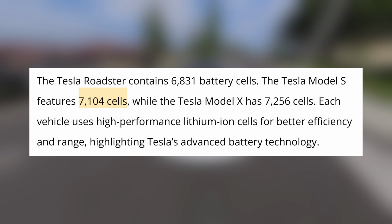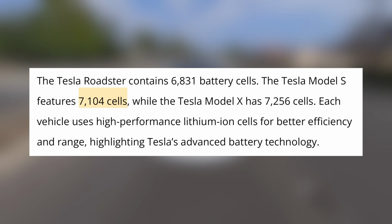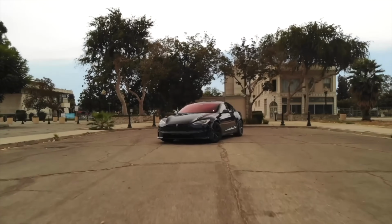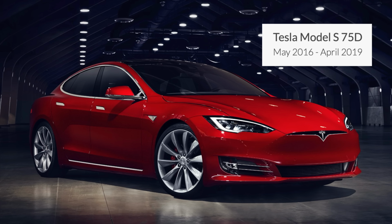From there, Tesla created the Model S, utilizing the same battery cells supplied by Panasonic. At launch, this car utilized about 7,104 18650 battery cells, but over the years it has gone through many different battery configurations. Today, Tesla only sells the long-range and Plaid Model S, but over the years they sold many different types and even labeled them based on pack size for a time. Pack size is labeled in total kilowatt hours, but that is of course spread across thousands of battery cells.